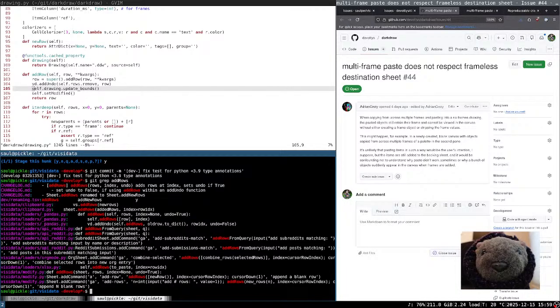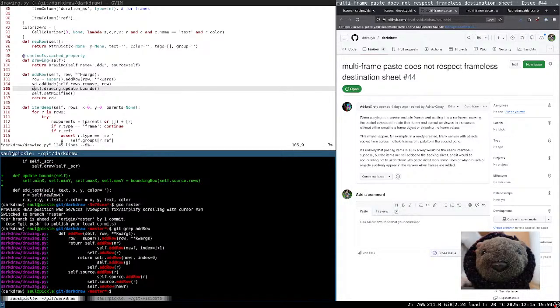I guess the right thing to do is to use add rows instead.